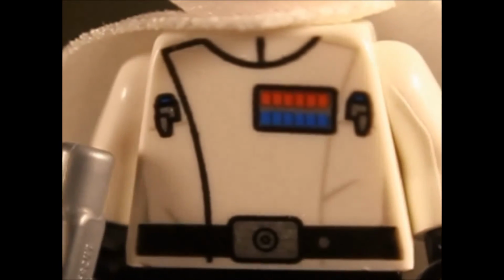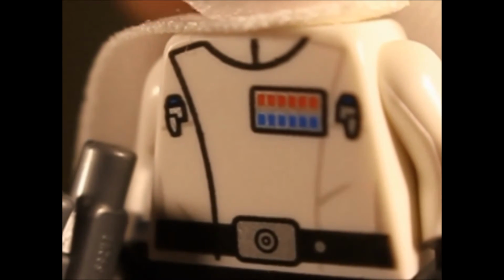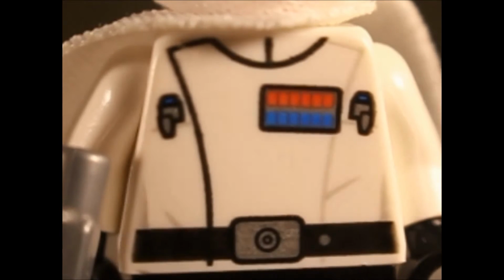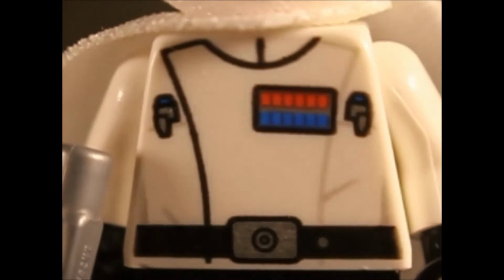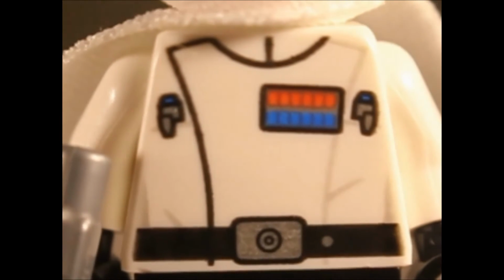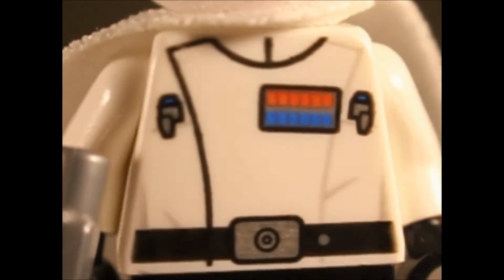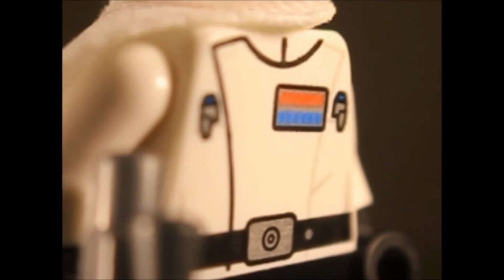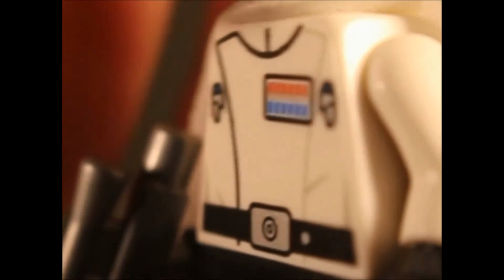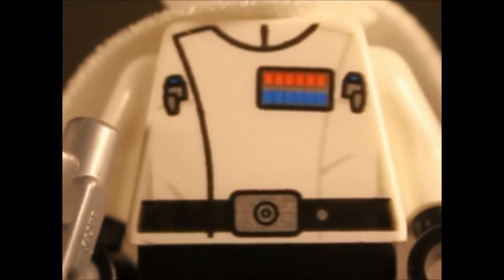And he has his Director rank, which I think is also an Admiral rank. So what, if you have white clothes, you're a Director? I'm not sure how this works. Maybe we will find out in Rogue One. And those two pins here, I forgot what they're called, but he has two of them. And the belt, with the belt buckle that is glowing in the light, which is a really nice touch.